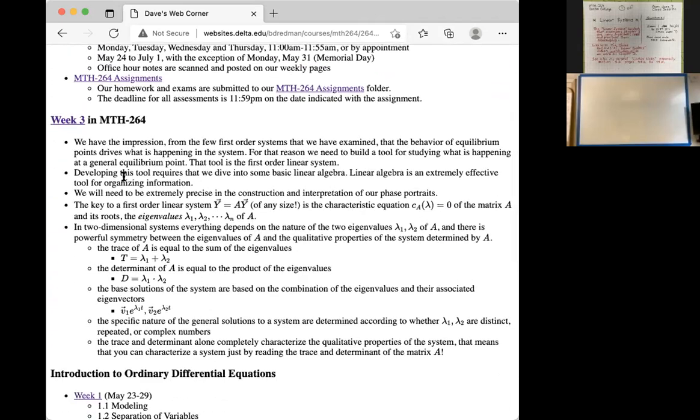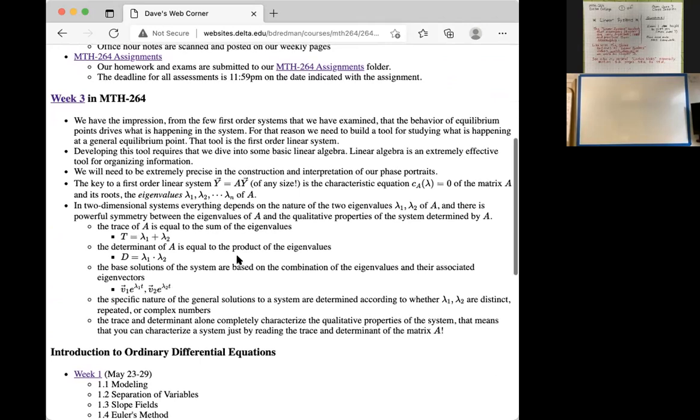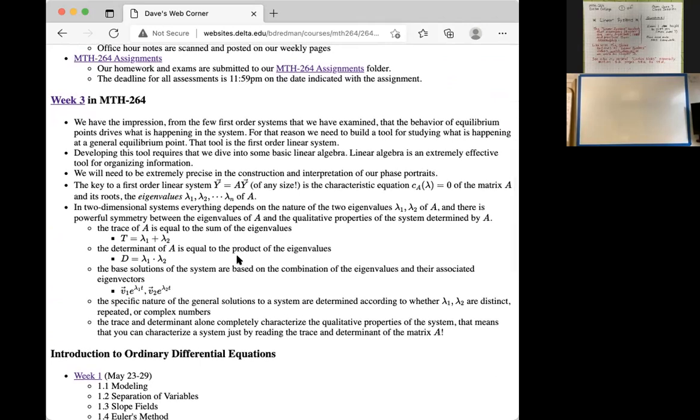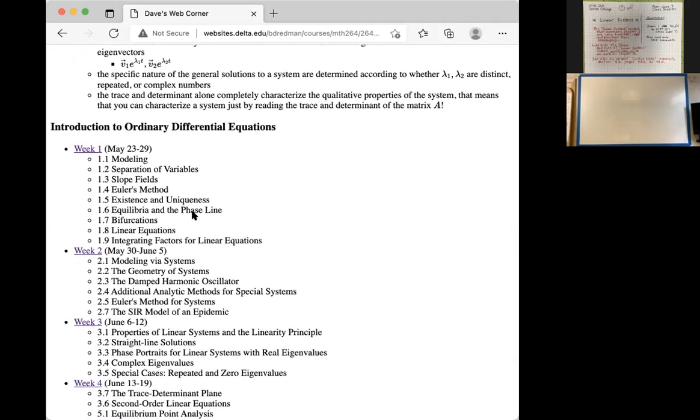Here we are in week 3, and here's kind of a very basic summary of what week 3 is about. I'll let you read that. And we're getting into some fancy words here, like matrix and eigenvalues. Some of you have heard those words before, some of you haven't. If you haven't heard those words before, don't worry about it at all, because you're going to be able to satisfy everything you need to know without too much stress. But I want you to get a picture of the volume of the work we're doing.